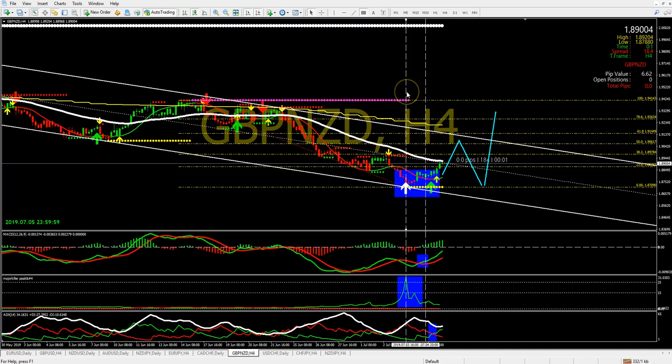Let me delete this. All right, and then put your eyes down. What I do is draw the vertical line, because it's easy for me to spot what I'm looking for. Once I had that, in this case it's a perfect sample because it has the triple arrow. Then I put my eyes down, and I do see a crossover on the MACD. What did you see here?